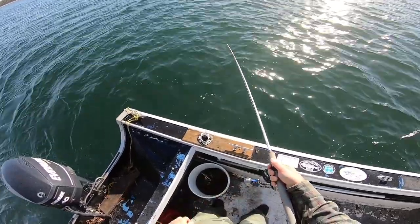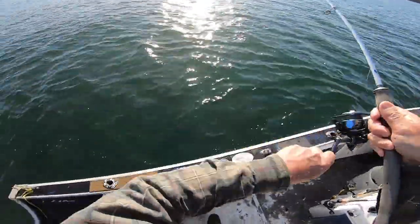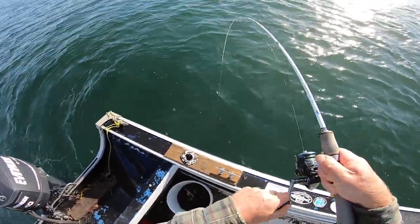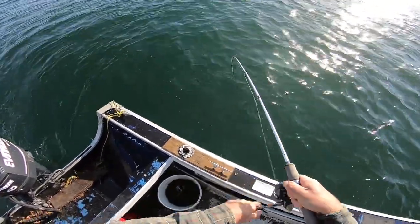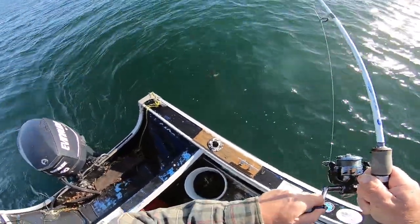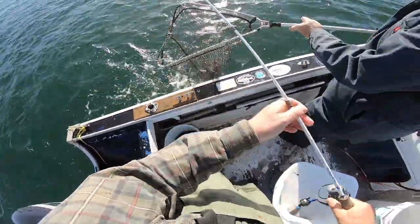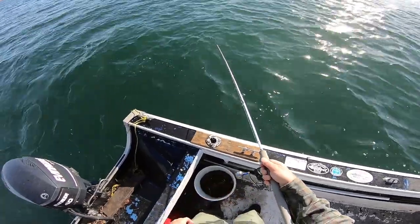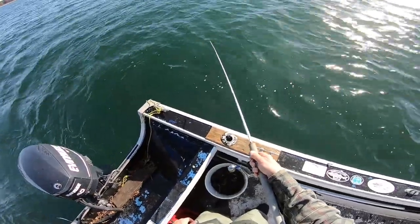So all these pot markers are fish traps. Yeah, definitely. There's no lobsters. Although, would you like me to get the net? Yeah. This has got to be good. We've got to put the net in. Because it's a nice day. I don't remember seeing a boat, like a privateer, one of those.